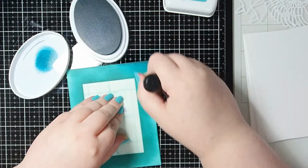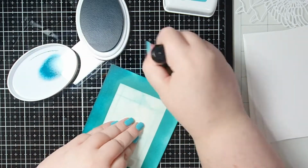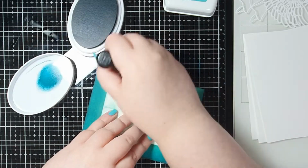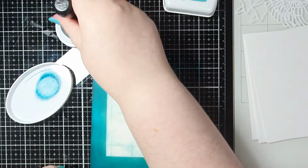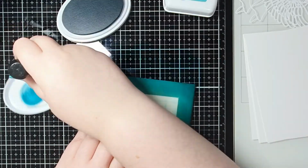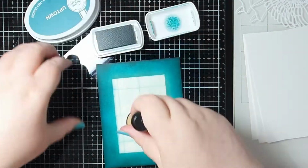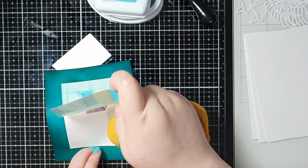So here I'm using 2 sort of tealy colours. I've done the lighter one from the mask out, and then I've taken the darker one and I'm just darkening up the edges. So really quick ink blending, but it gives you some real interest. If I'd just done it all one colour, then it could be quite flat. But you could do it as many colours as you want. And then you can see that's created this colourful border.